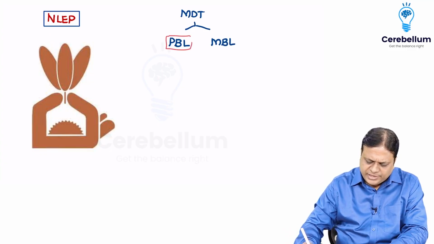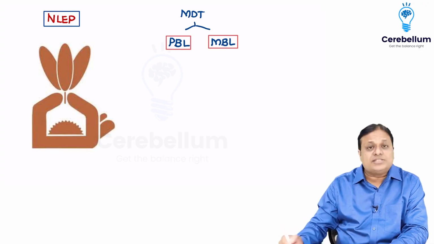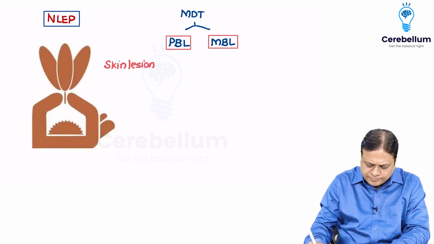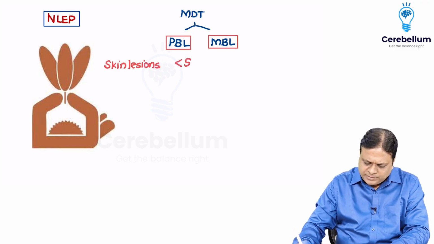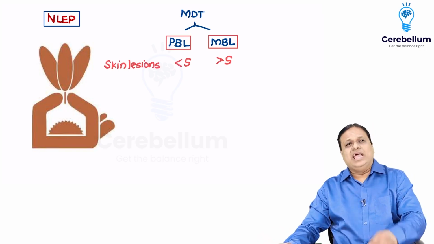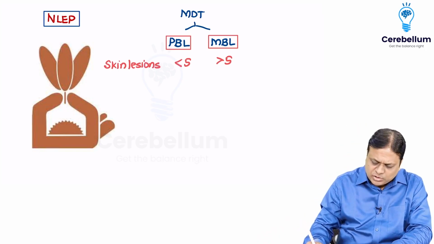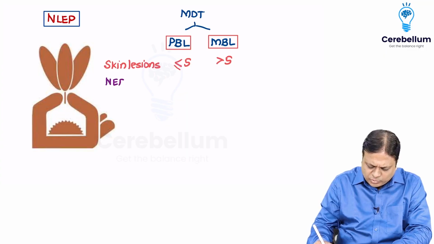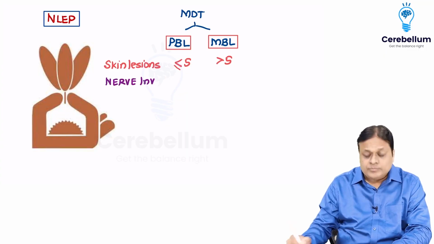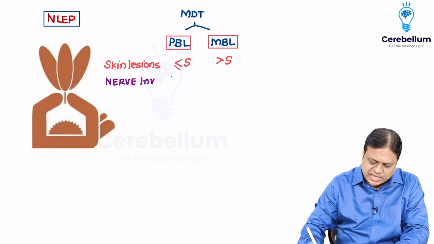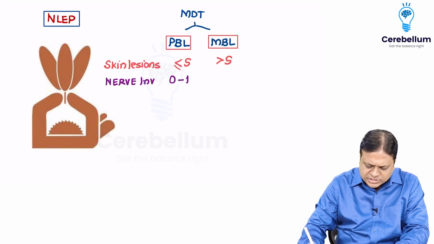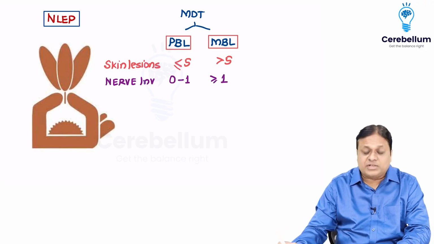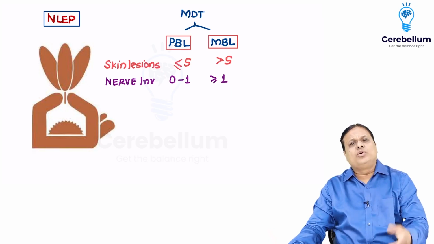Now what is this division of pauci and multi based on? It is based on the number of skin lesions, up to 5 pauci, more than 5 multi. And if there are exactly 5 skin lesions, they also go into paucibacillary leprosy. When we look at nerve involvement, both may have. Pauci is either not having nerve involvement, or if it is there, it is maximum 1 nerve. But multi has minimum 1 nerve. So it may be 1, 2, 3, 4 or even more nerves.